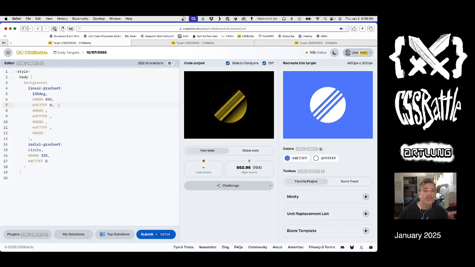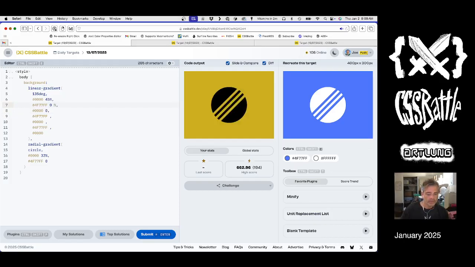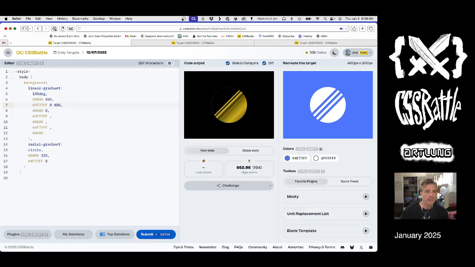And it looks like 45%. So in this case, the percentage values are doing a better job than anything else would. So 48, 49, 46, 47.